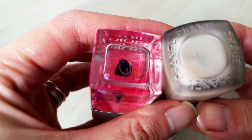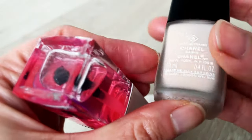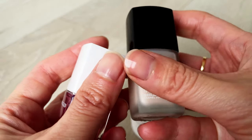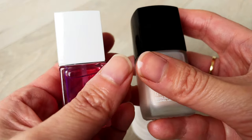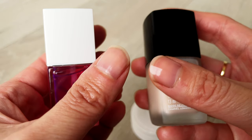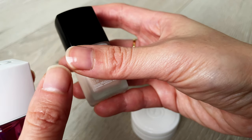Oh, I've just noticed the bottle bottom is also much prettier with Chanel's than Dior's. You can actually see the spelling of Chanel around the bottom of the bottle. Now the dry time is pretty similar between the two. Yeah, I think I prefer the Chanel one on first impression compared to the Dior.